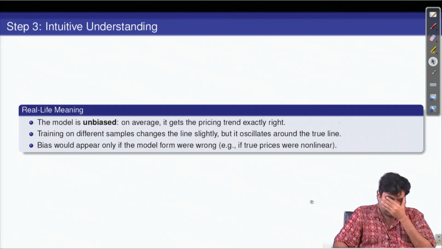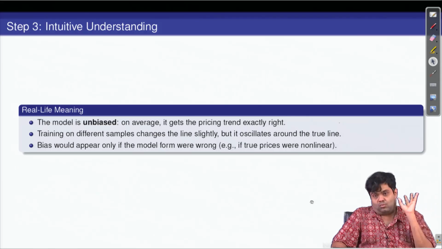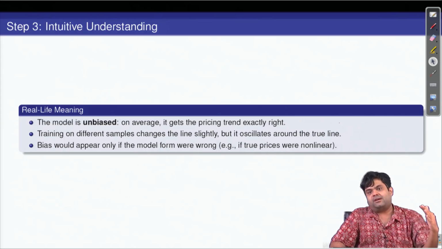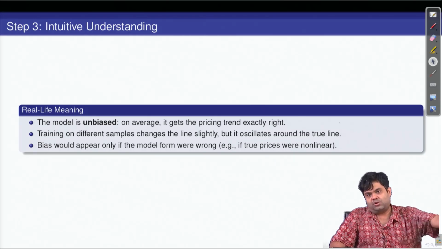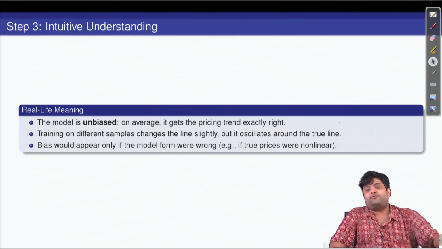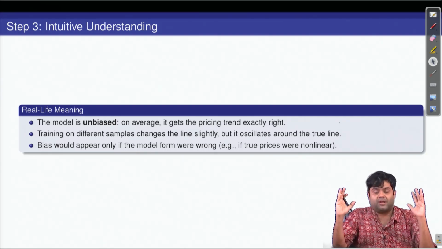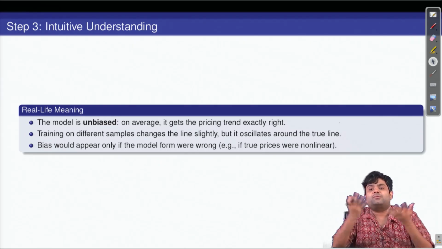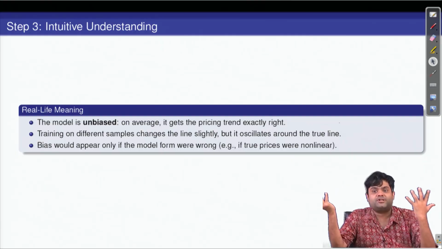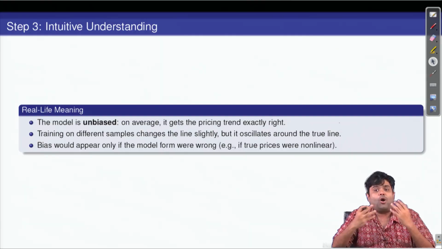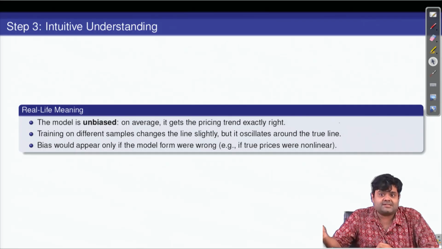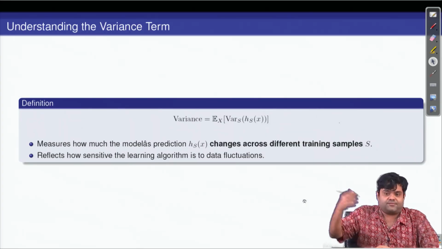Of course, one crucial thing to observe is that our underlying relation is a linear relation. That is an assumption we are making about the population, and we are trying to fit a linear model. That is a very artificial situation. If the underlying relation was, for example, polynomial or exponential and you are trying to fit a linear line, of course bias will appear. In fact, we will see these things in the next few talks.